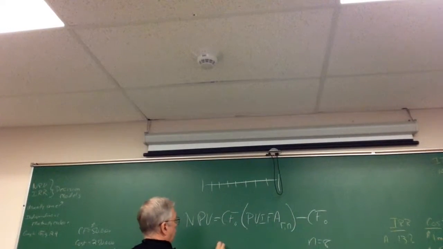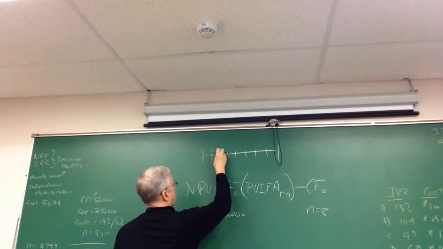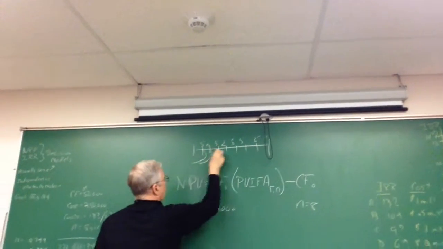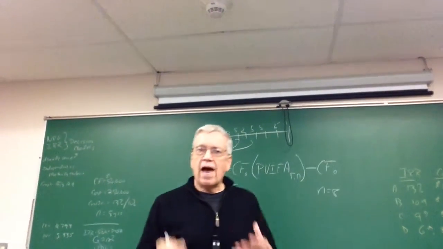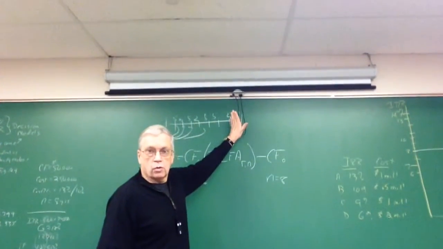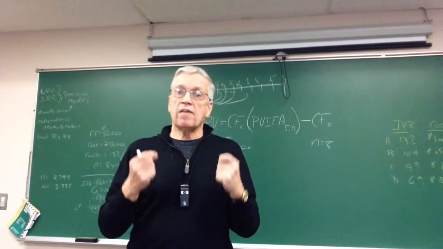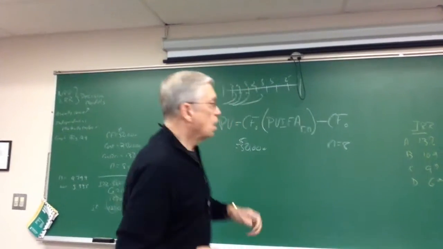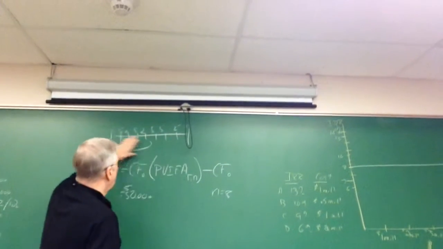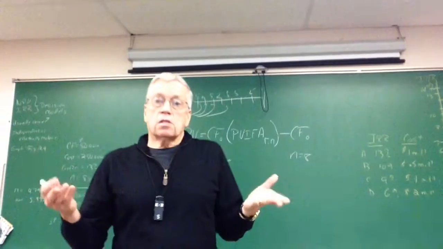And let's say the cash flows coming in are $50,000 a year. So every year we're getting $50,000. What we want to do is figure out what the values today, presently, of those $50,000 cash flows are. Yes, we're going to get $50,000 for 8 years. That is $400,000. But on a present value basis, it's not that much money. It's being discounted by the cost of capital. So what we want to do is figure out what the values of these cash flows are, this part of the equation, and then we're going to subtract from it the cost of the machine.